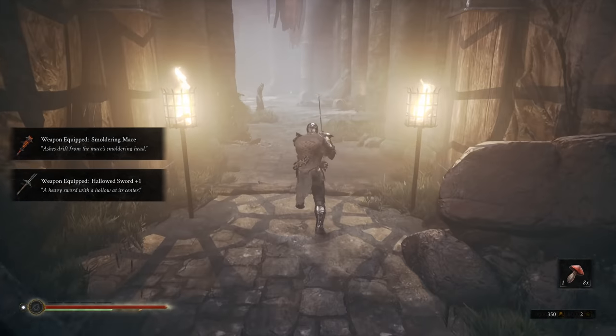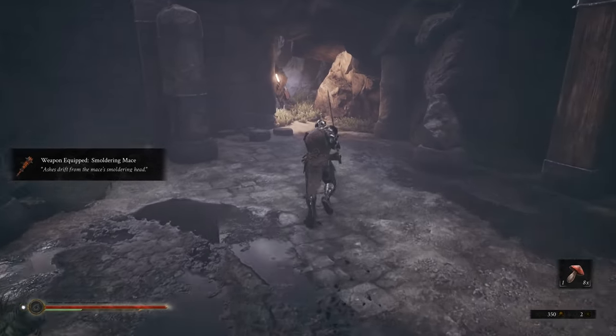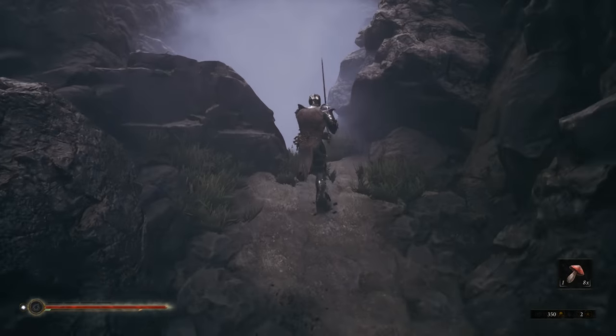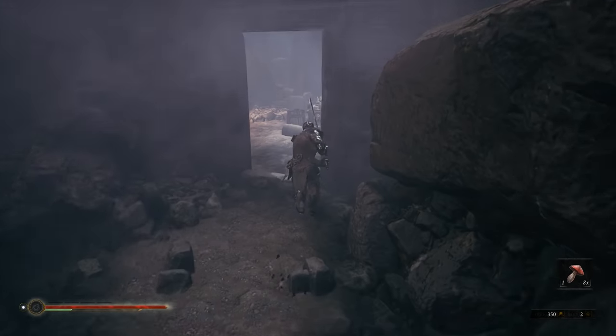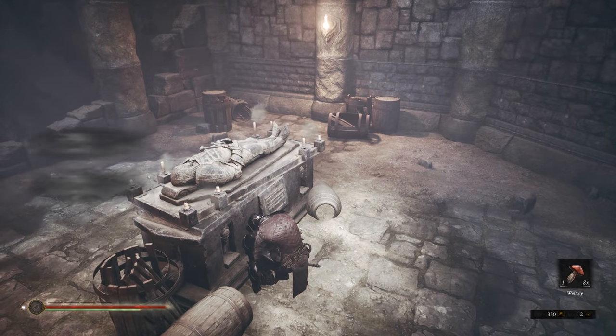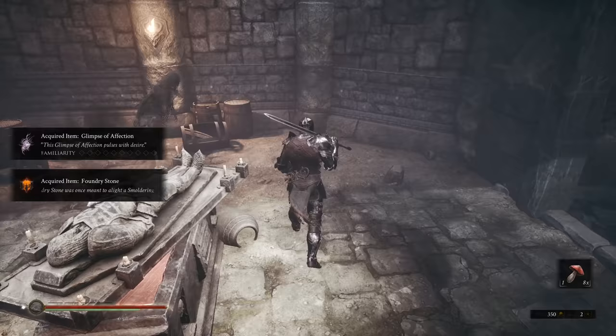So, we have a room here with some enemies. We're going to want to just sprint past this. Sprint past that guy, and right down here. Interact with this, and then just get ready to dip out and run. We got the foundry stone. Should summon the ghosts? Yeah, there we go.